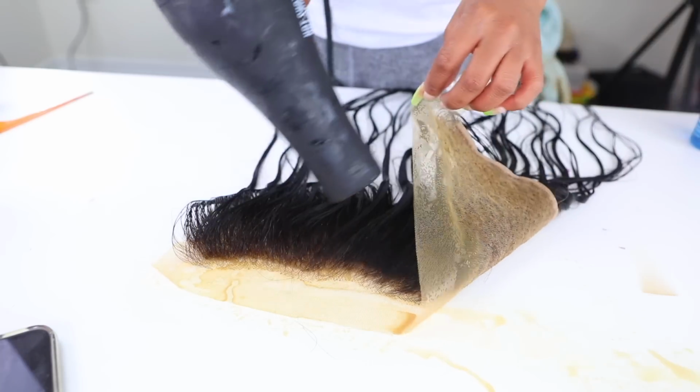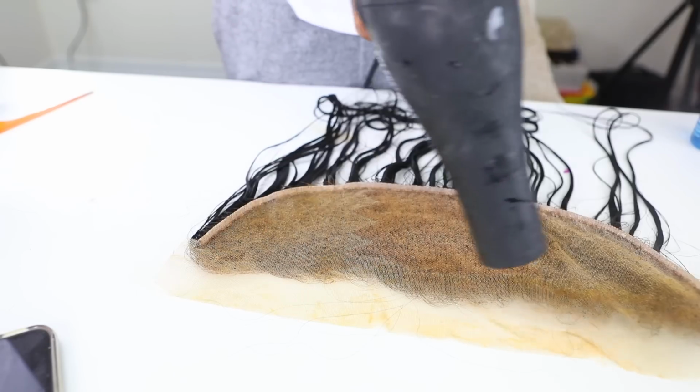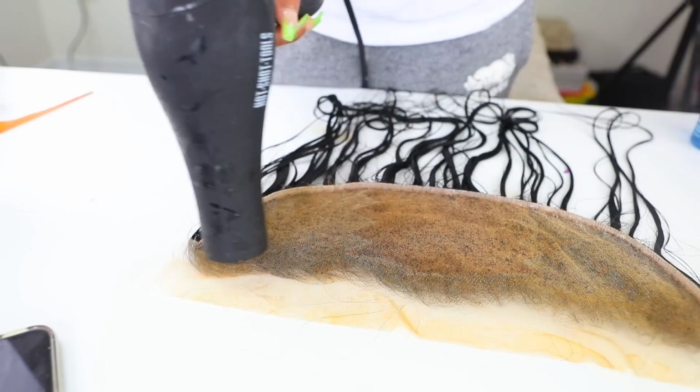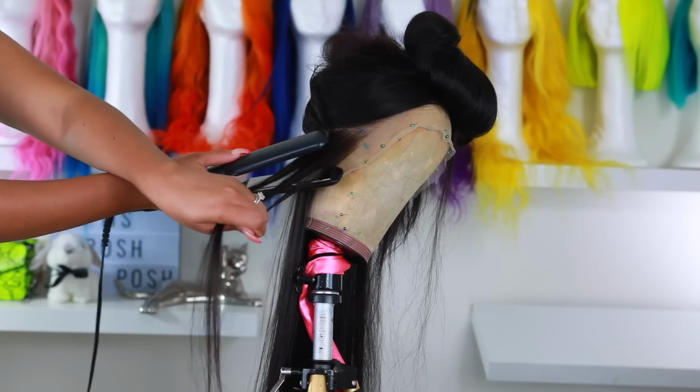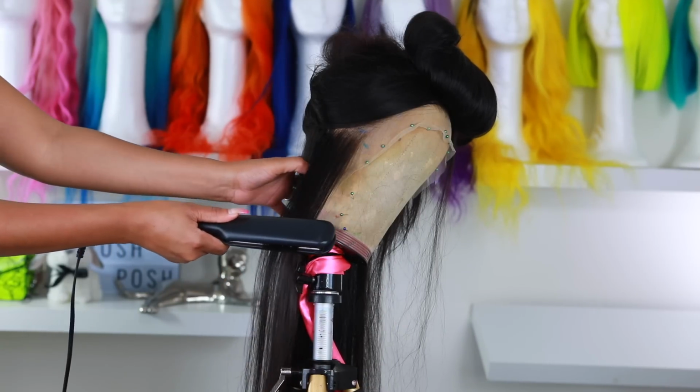So I'm going to apply it all over my lace, and then I'm going to go in with my blow dryer on the cool setting. This is going to make sure that my lace matches my skin perfectly when I put the wig on. Alright, so back to the wig. She is all done. She's completed.